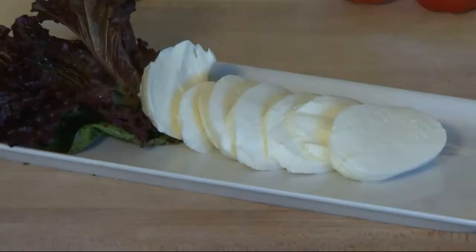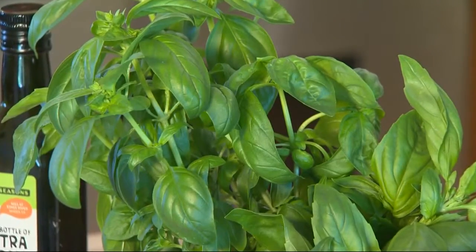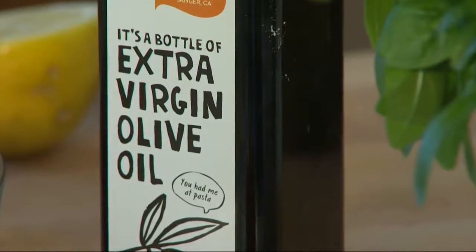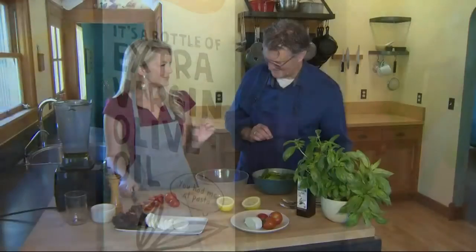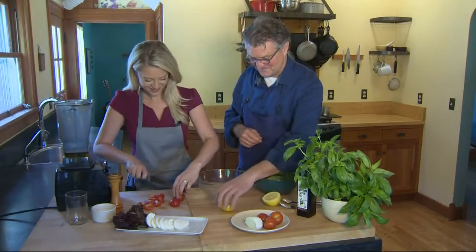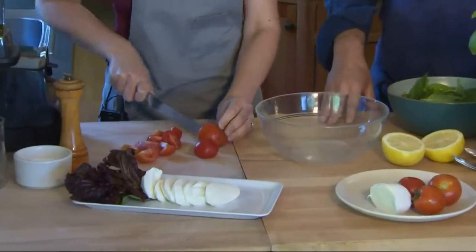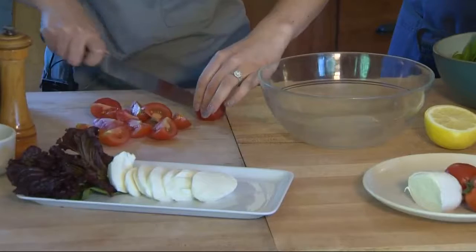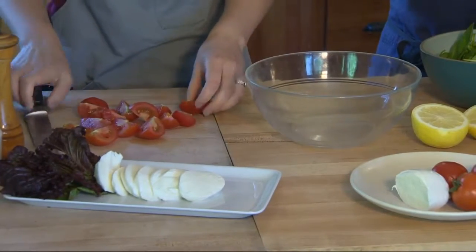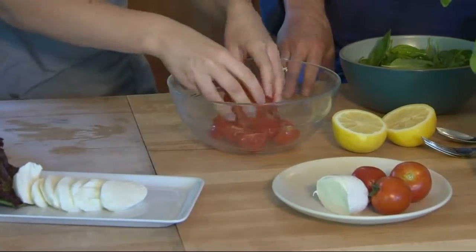So what do we have today? We have the mozzarella — sometimes you use burrata — but the little twist on this is to take the basil and turn it into an oil. But before we do that, I want you, because your cooking skills are just getting so good — I'm getting better with your feedback — just to cut some of those little tomatoes. These are from Spring Hill Farm. We're just quartering them, going to put them into the bowl.